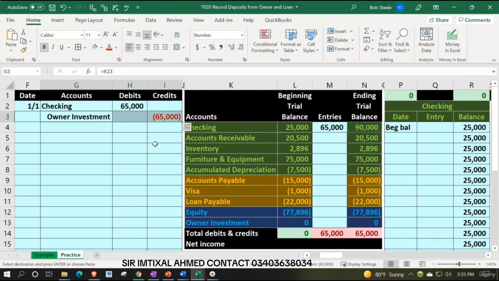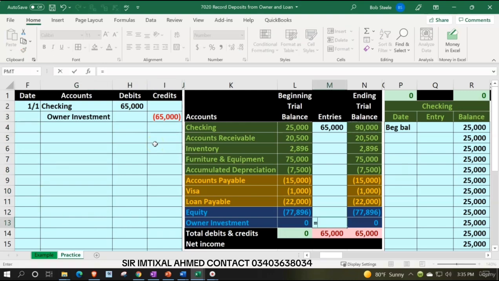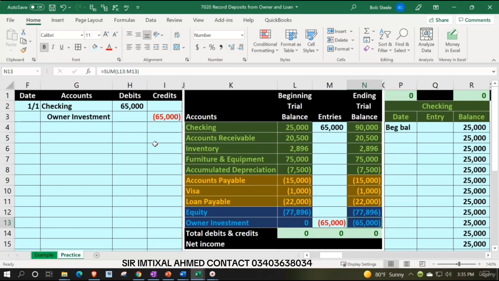So then we have the owner investment down here. Scrolling down to the owner investment, it's in cell M13 equals, picking up that 65,000. So now we're going from 0 up by 65,000 to 65,000. We're going to record this in our general ledger now. The cash will be easy. The owner investment not so easy because I don't have that in my general ledger, and we'll have to add another account for that. So we'll run into that problem. But let's first post the checking account up top.